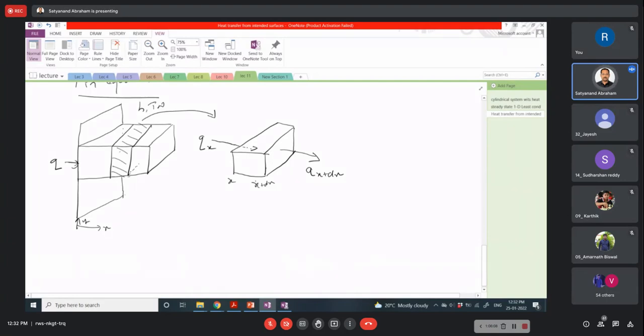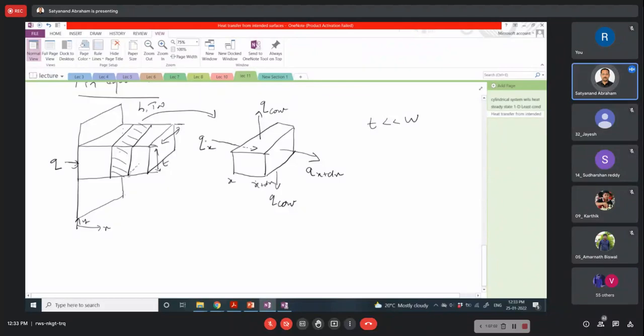Okay. So are these the only two? Any other heat transfer? Yes, sir. There will be convective heat transfer from four surfaces: top, bottom, front. Very good. So Q convection is going to be there. In the bottom also, Q convection is there. We are neglecting these sides because the thickness is much less than the width. This is the thickness and this is the width. Therefore, we can neglect the heat losses through the sides. Okay. So these are the four surfaces through which heat is going to exit.